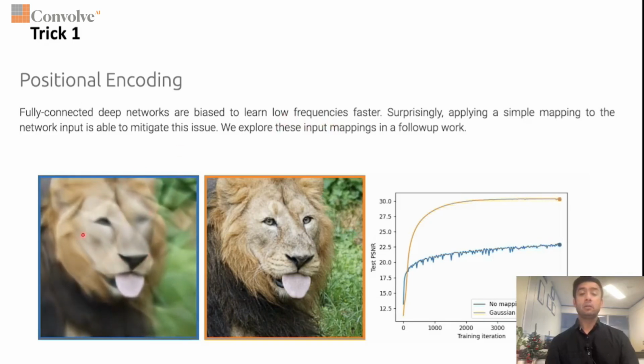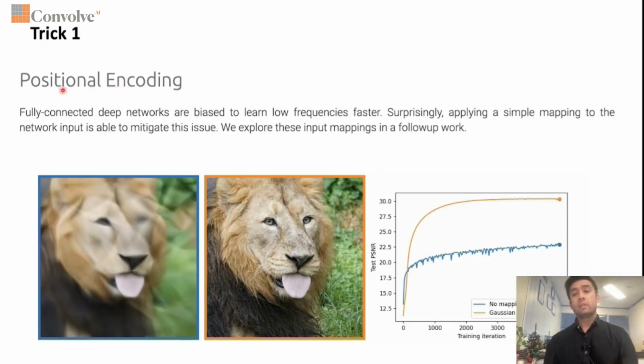So they will learn low frequency features in that particular image. Low frequency means the overall structure of the image will be learned, but high frequency features are not learned. High frequencies are, for example, in this image of the lion, you see the hair, the plants at the back, everything with regards to the eyes and fine details. Those are called high frequency features.